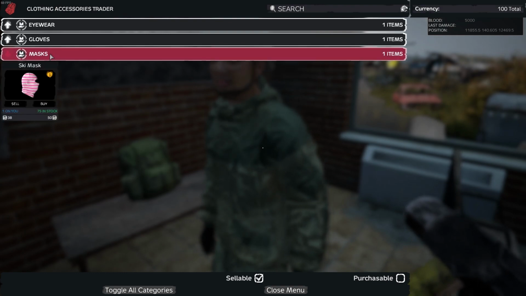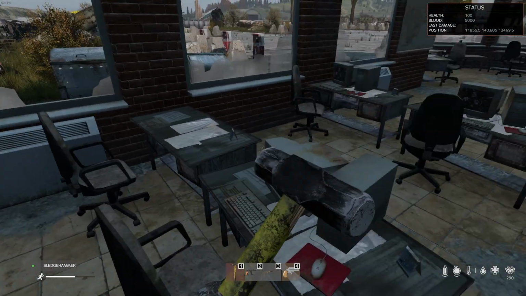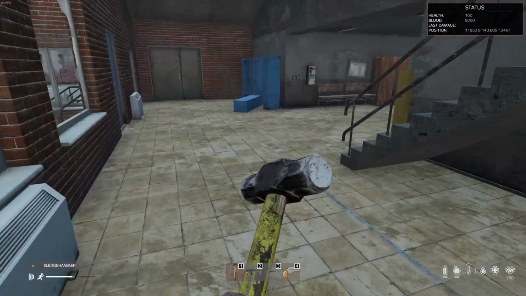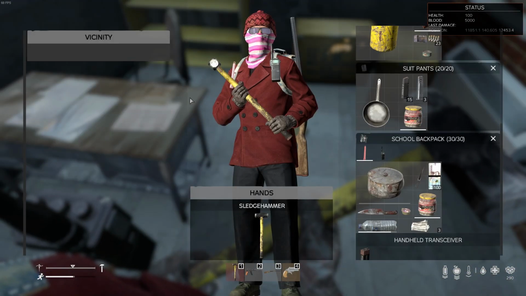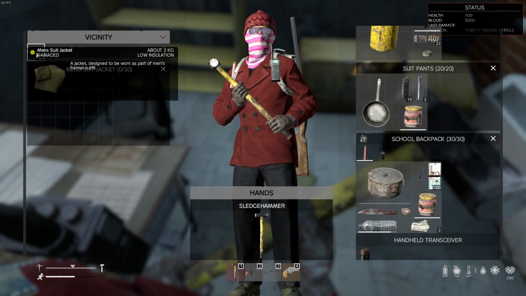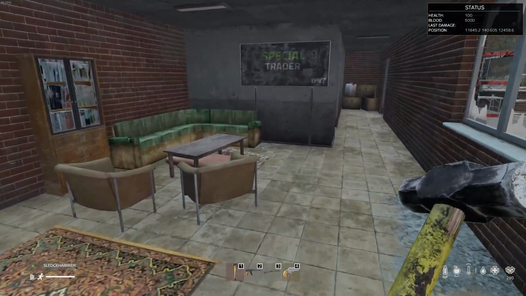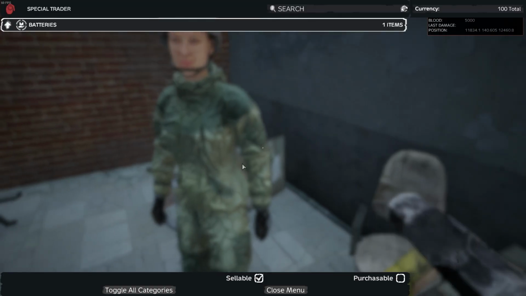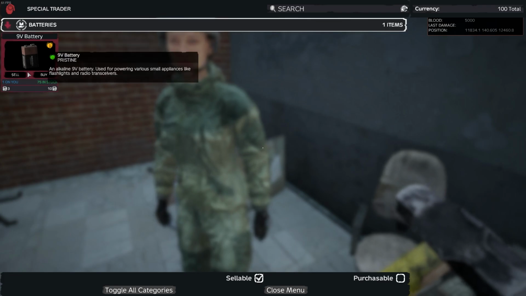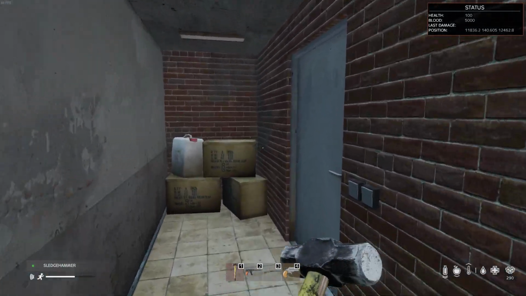Mask. C8, yeah. Gloves, I do want to keep those. Eyewear, not keeping them. Anyone here? Nope. But there is. Men's suit jacket. We'll get some space first. What are you, special trader? What makes you special? Batteries, you know what? No, I'm not going to sell that. Almost did.